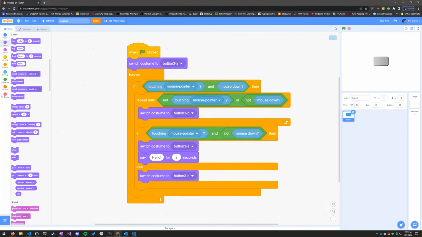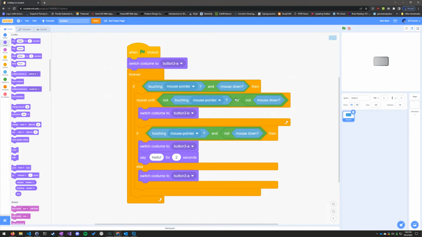Great. Now forever, this is the main body of our program here. If we're touching the sprite, the button, with our mouse pointer and the mouse pointer is down, meaning we've clicked the button, we're going to repeat until we've either left the button with our cursor, meaning it's not pressed on the cursor anymore, or our mouse button is not pressed down anymore.